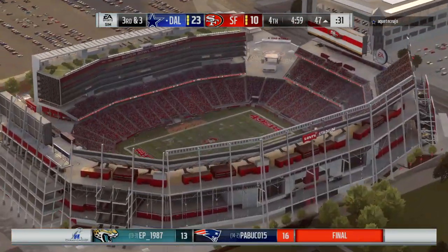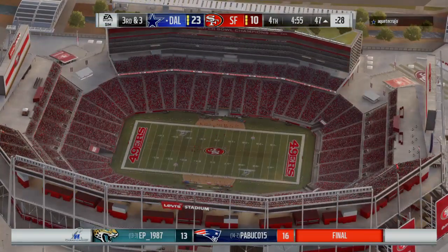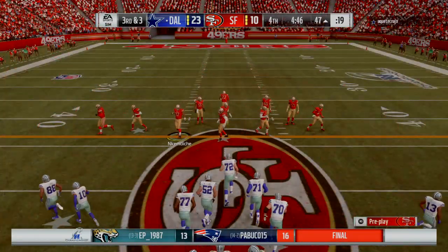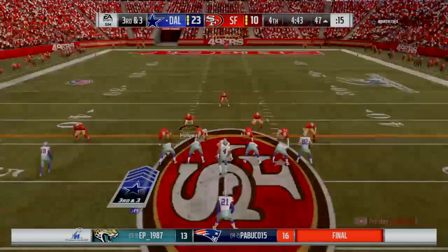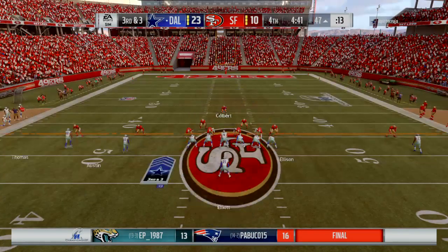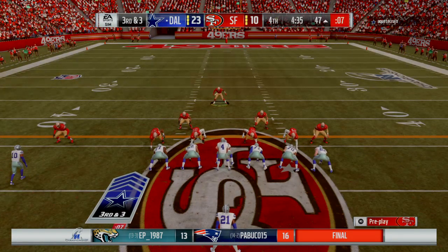Run blitz there defensively, something we might see more of here in the 4th quarter. I think we'll see a lot of it, and the difference between that and a pass blitz: you're trying to get to the quarterback, you're trying to scheme someone open who will get to the QB and make sure he gets on the ground. In a run blitz, you're actually trying to cover up gaps, trying to cover up holes so they can't run the football.